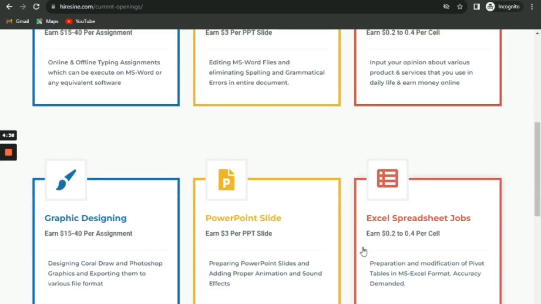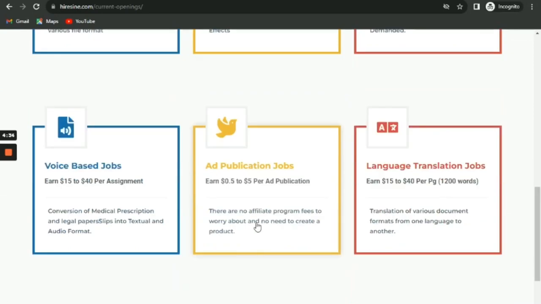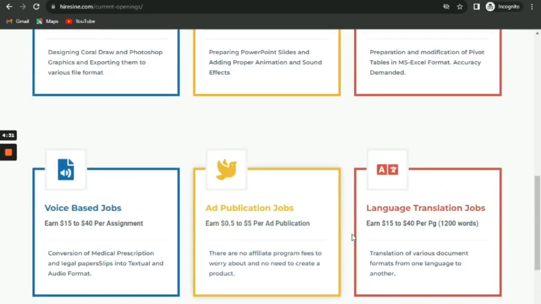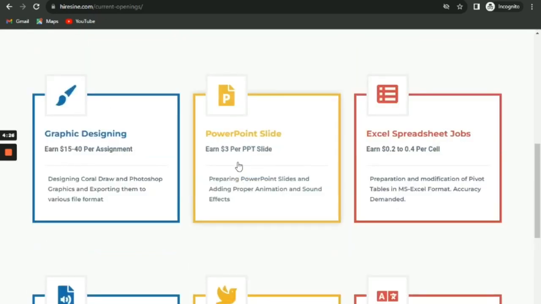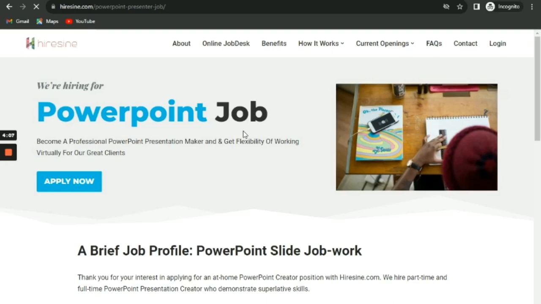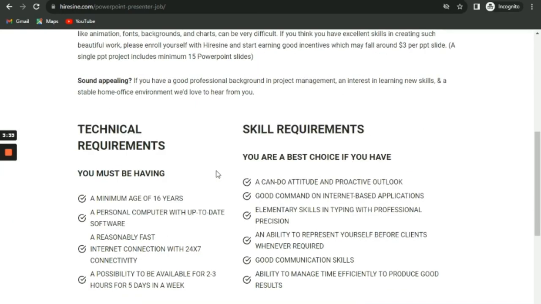There is a wide range of options available, including high-paying tasks such as proofreading, paid surveys, graphic design, PowerPoint presentations, spreadsheet entry, voice recognition, web advertisements, and language translation tests. While some tasks may require a solid background, there's a job that's perfect for beginners: proofreading. You can earn up to $3 per page. As you explore the website, you'll find valuable information about becoming an online virtual proofreader. The requirements are to own a desktop computer or laptop with a strong internet connection, and the pay is competitive, ranging from $5 to $10 per page.